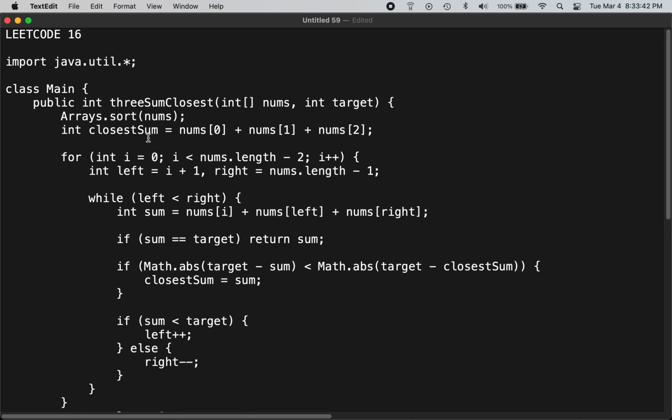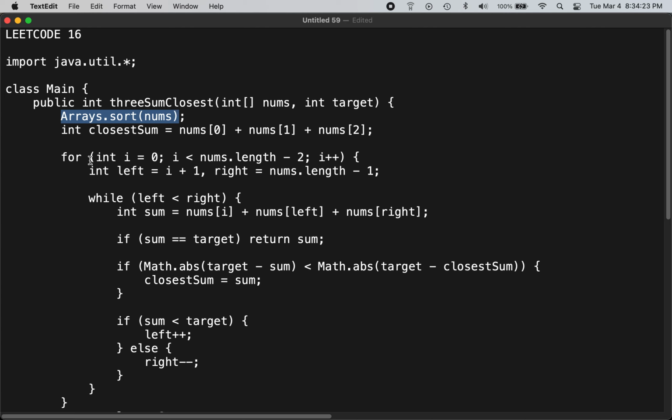The coding is exactly similar to the LeetCode problem number 15 Java solution, but with some slight differences. You don't have to check the duplicates, so all that logic of duplicates is gone. I think that's the one major change, and the rest of the stuff is pretty similar. So let us take a look. You sort, and you pivot the i and then use the two-pointer solution, left and right, for the additional two numbers of the triplet.